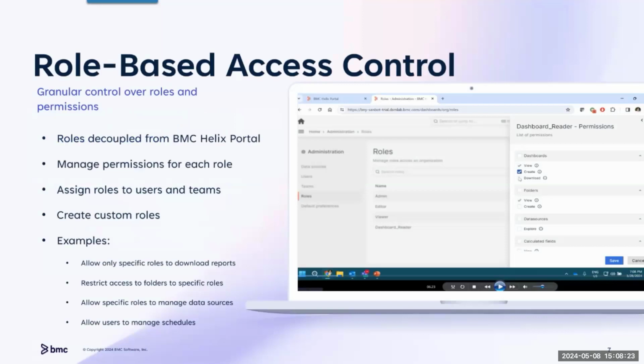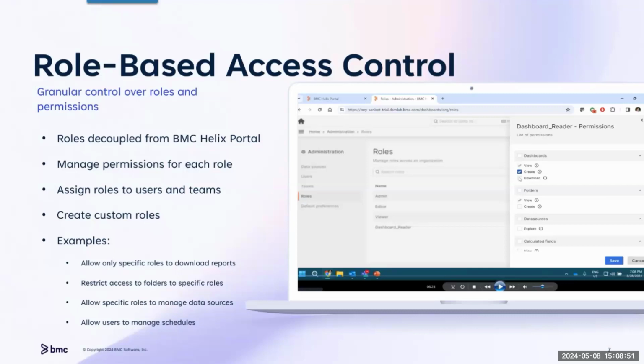Role-based access control is the next one. It's a giant leap in our ability to give your admins much greater control over how you administer roles and permissions. This is something that will go on over at least 2 releases. And in this first release, we have decoupled roles in dashboards from the BMC Helix portal.